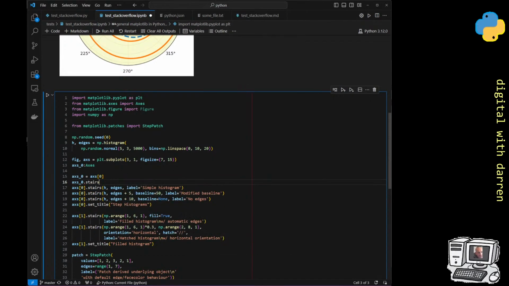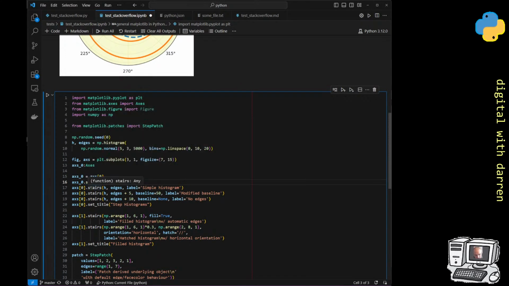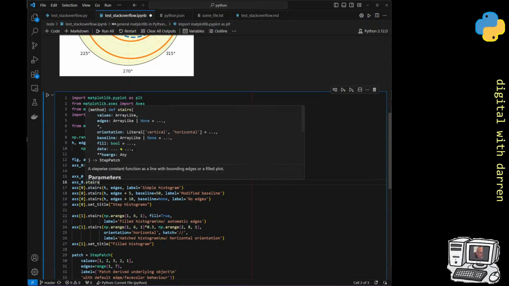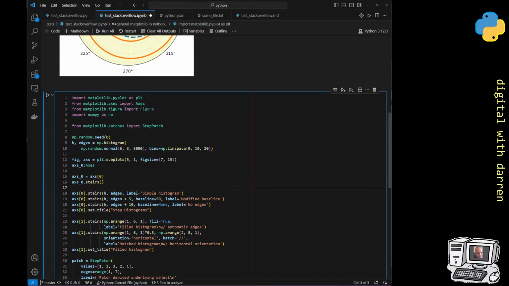Now, we can see that this stairs is yellow compared to this stairs, which is white. That's because this stairs is of type any, so we can't see it. And on this stairs we can see the entire function of what's available, and we get the hinting and stuff, so it's better. It just works better. It's more convenient. So I never want to be doing this. I know that all of this works, but I don't want to be doing this.